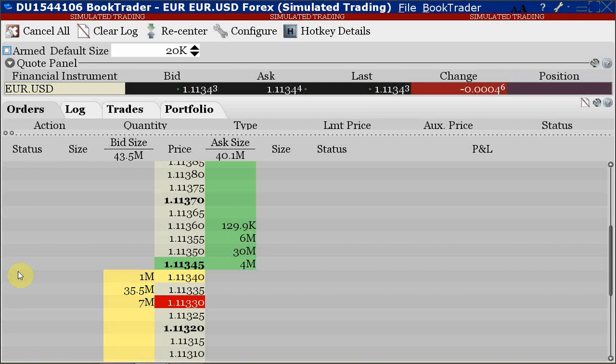Are you following? You try to see, okay, are there more orders on the sell side, or are there more orders on the buy side? Are there more offers or more bids? So from that, obviously if you see more bids, that means the short-term market is strong or weak.